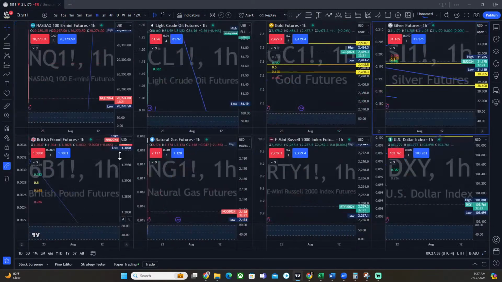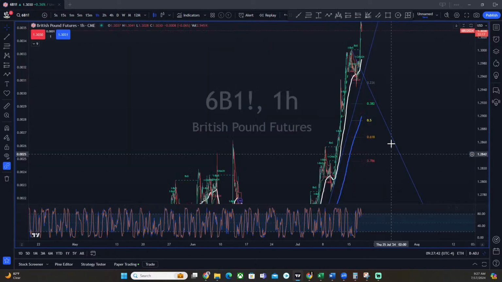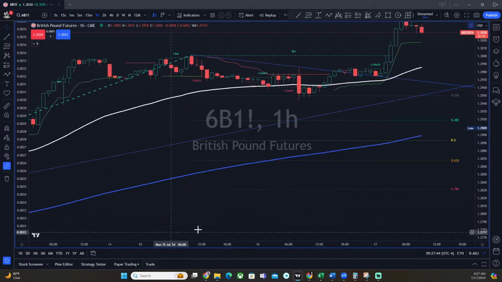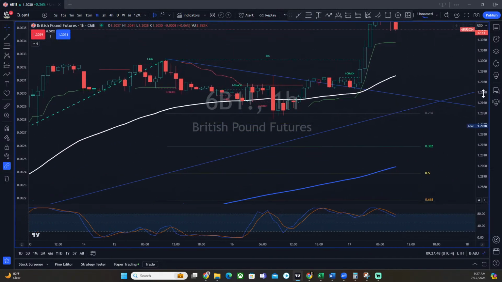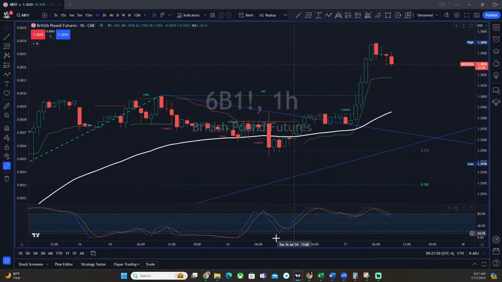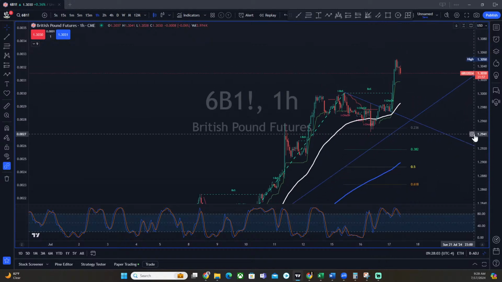British pound. Come on, behave. All right, British pound did power. I'm doing all the wrong clicks. All right, there we go. British pound, it looks like we had a nice little breakout of that wedge. I kind of told you that I was going to be right in here. I was looking for compression somewhere around here and then explode, but it looks like it already started this explosion roughly around 1 a.m. And that's probably what really started tanking the Qs.